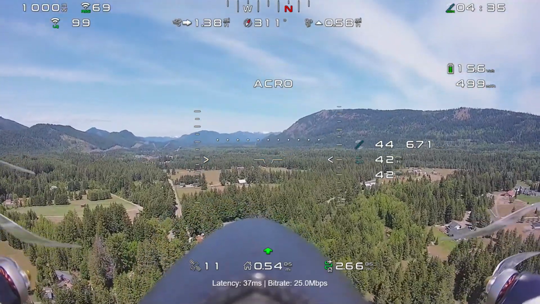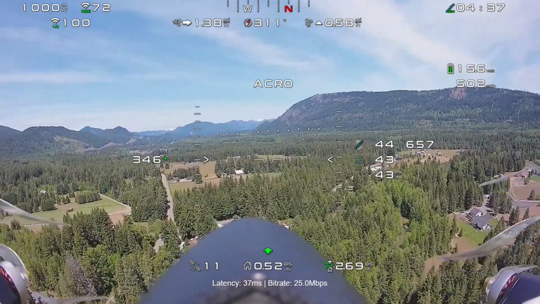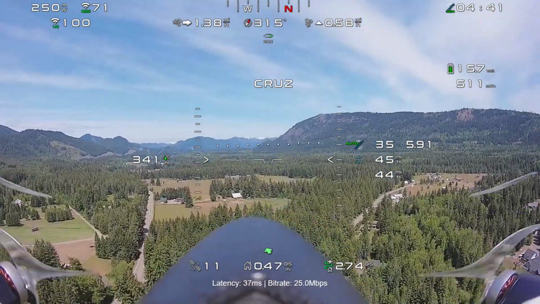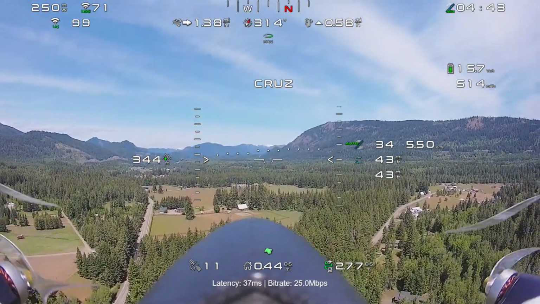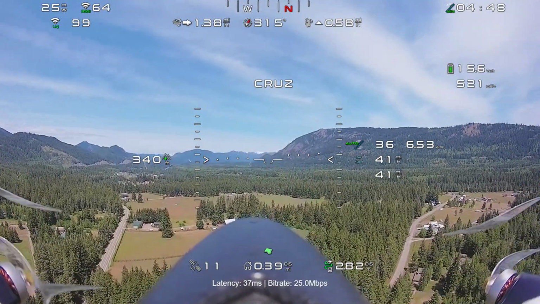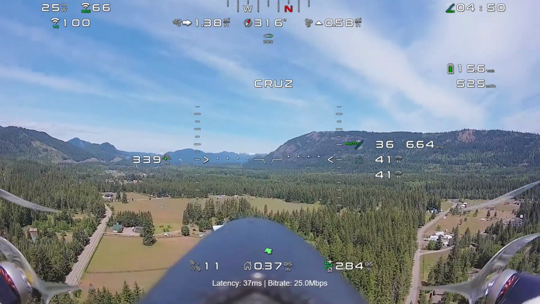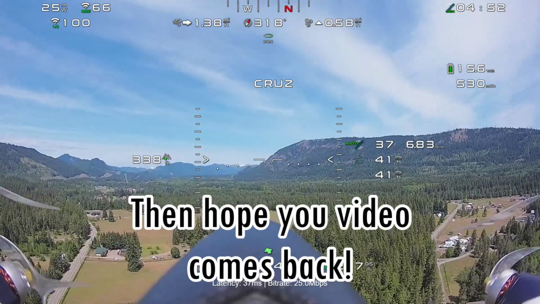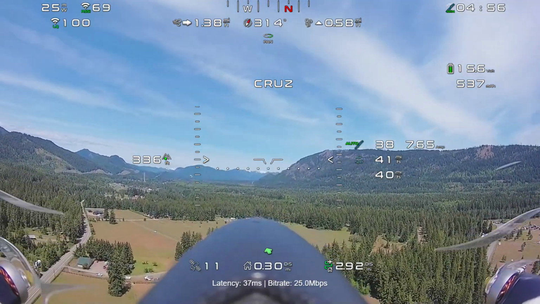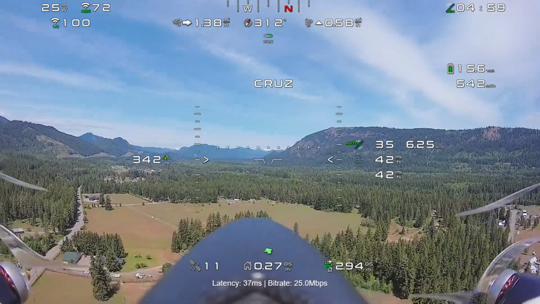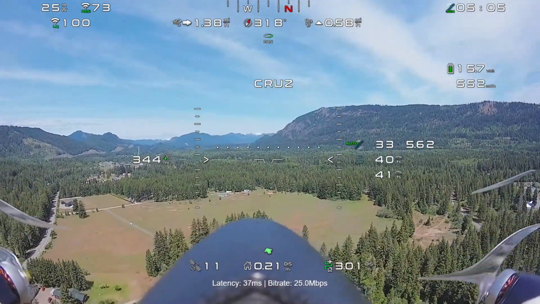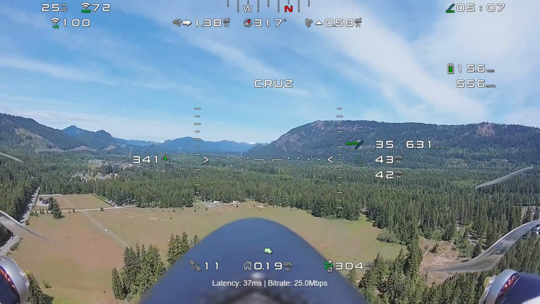And how I did it here in this video on this flight as well was when I lost video. It's not a fail-safe, right? That's a video fail-safe. You've got to push that button on your radio, and then it invokes the return to home behavior. So anyway, the flight controller locked up, and I have some theories as to what could be bugs in the iNav code, but I'm not a programmer there, so I don't know for sure.